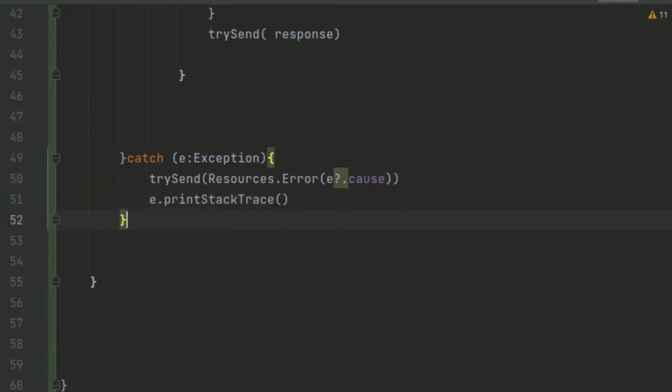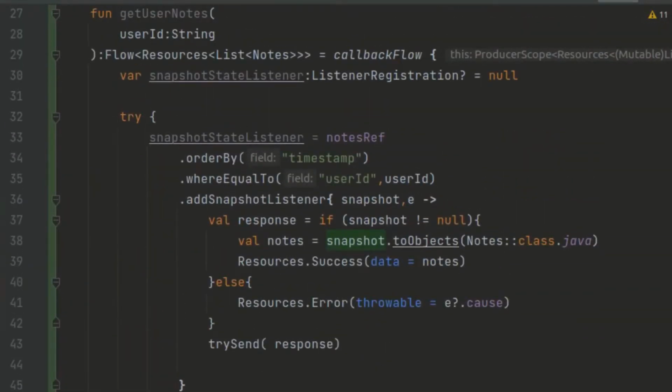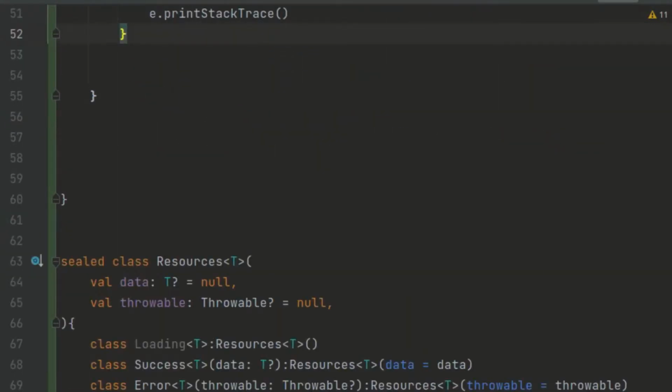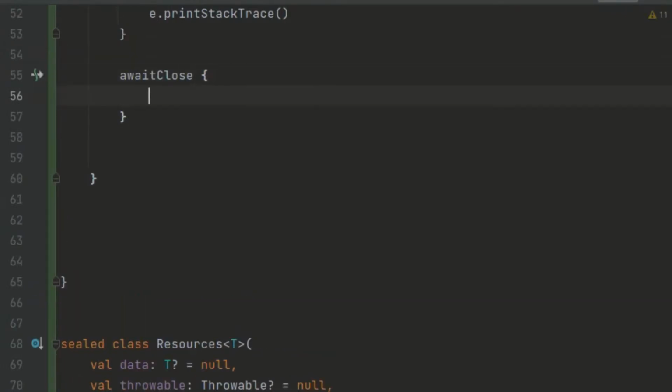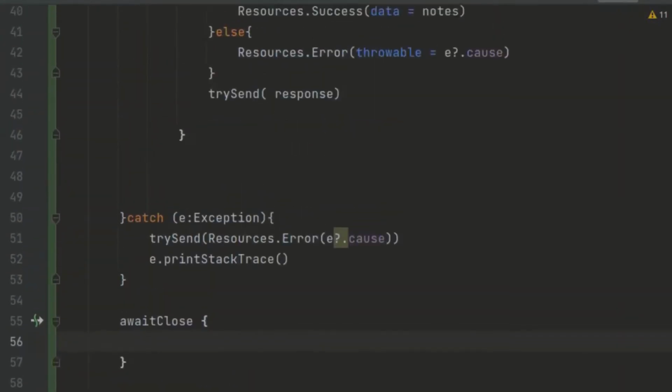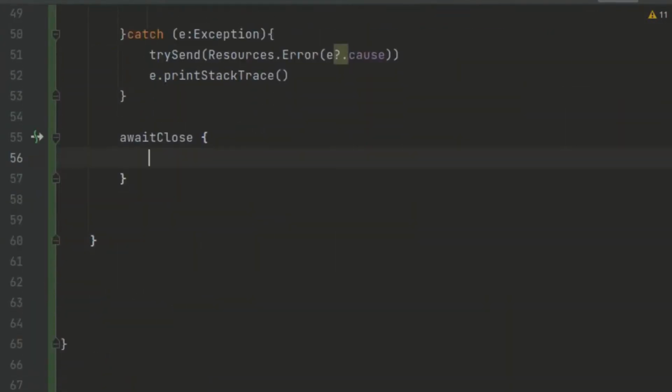And also here, we have to close this callback. So we can just call here awaitClose. And inside here now we can just deregister everything which we have registered. So for example, here our snapshot state listener. So we can just call here snapshot state listener, and we want to remove the listener. And for that case, we have removed our data.